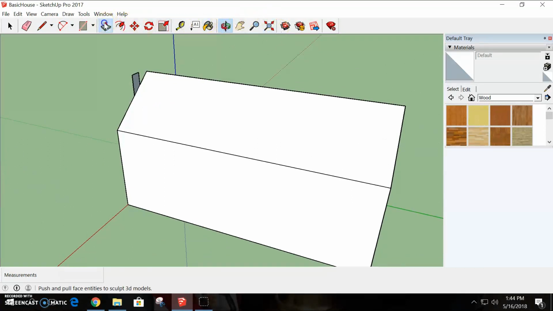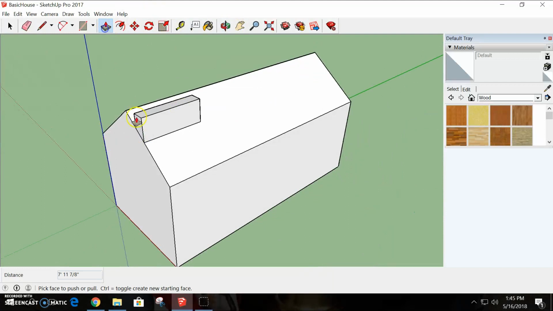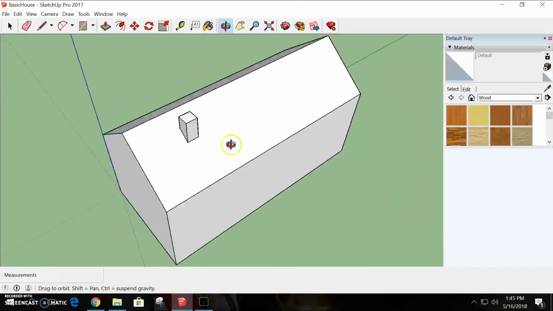So I can push pull this and come on around here and put it about right in there. Take your eraser, erase those lines. And now you have a chimney.